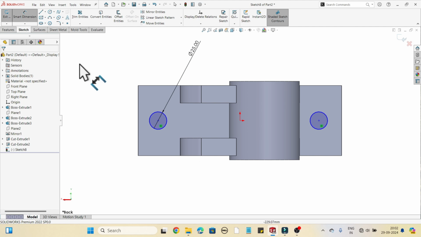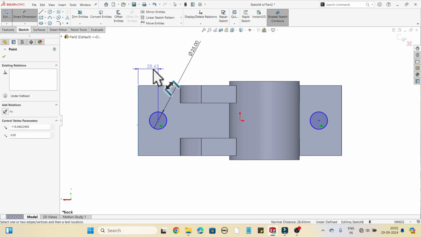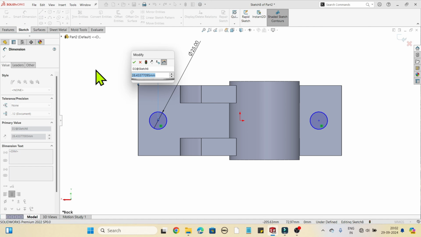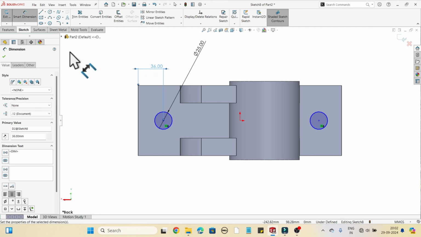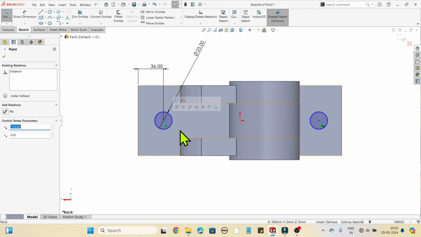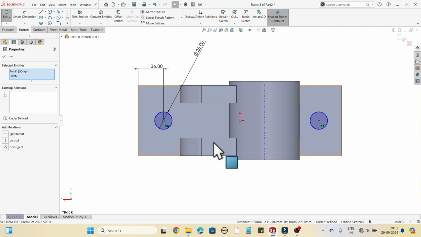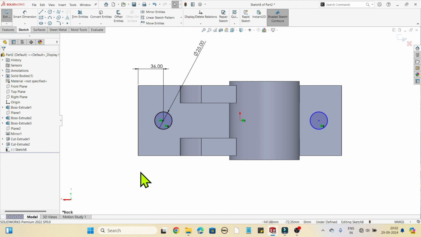Now the distance from this edge to this is 36, and specify the relation: select the center, press Ctrl, select the origin, and then specify the relation Horizontal and accept.